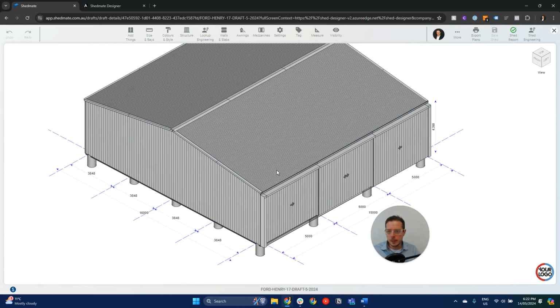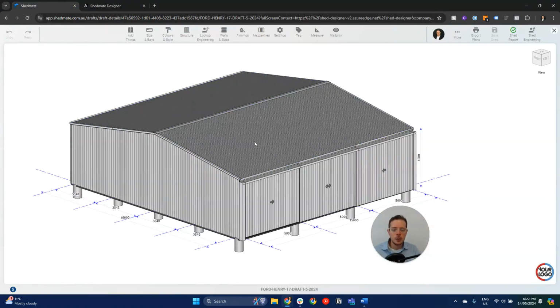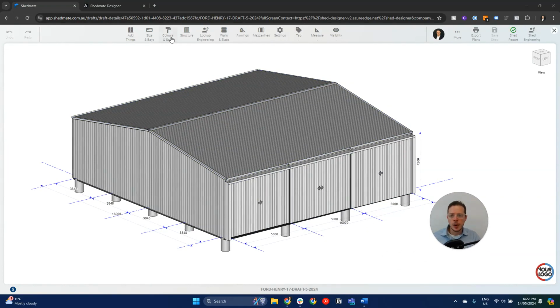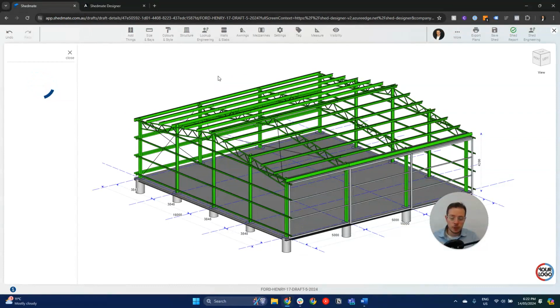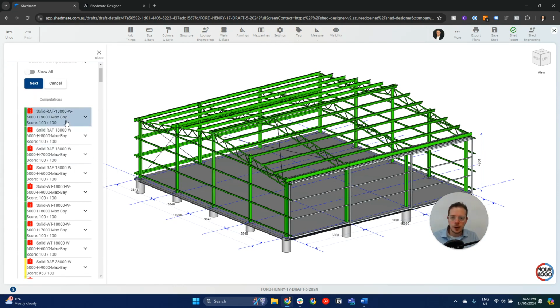Then once I open it, I can see that this interface is a little bit different from the other one, because now it's more technical, right? Here we can do a lot more, including what we call lookup engineering. So the lookup engineering is a process we use before the quotation. So now I receive this and I need to send a quotation to my customer. So Shedmate now is looking into our database.